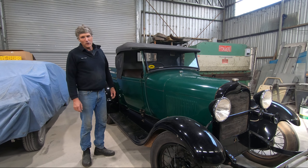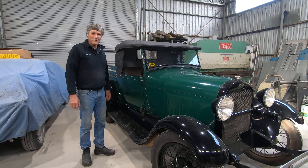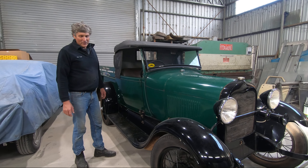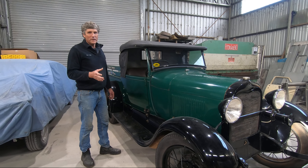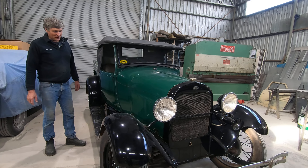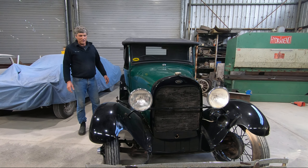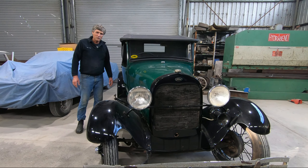This one's pretty cool because it was a father and son project and I was the son working with my dad. It was a learning curve for both of us because neither of us had ever restored a car before. We chose a lot of parts to restore that were less than brilliant, and saved the better stuff for another Model A we did later on, but in a way it taught me a lot about repairing less-than-perfect parts. This really is the first big metal shaping project I ever took on.